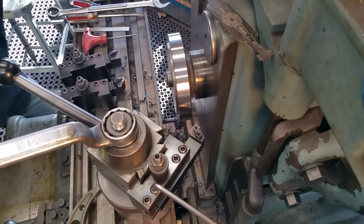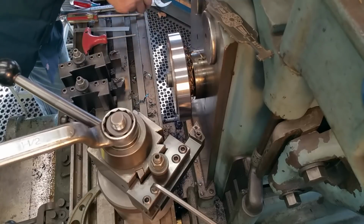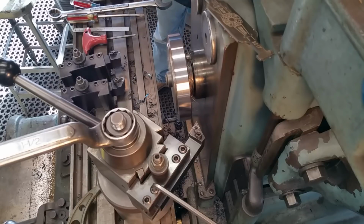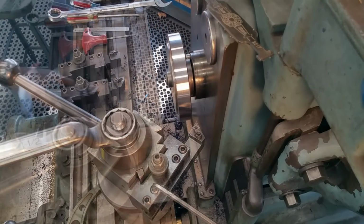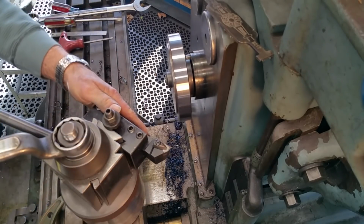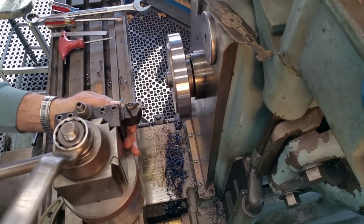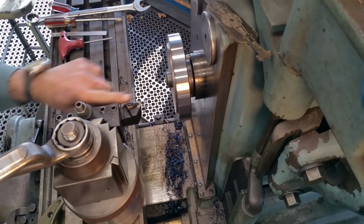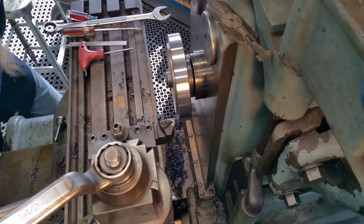Okay, we're going to take a look at that. That's nice and smooth, easy to handle. Okay, we removed that bit and we're putting back in our other bit. We're going to come square it on up. I'm going to get a square, come off of here. Actually, I don't have to have the square. I can just come over here and see what it looks like on the face here.